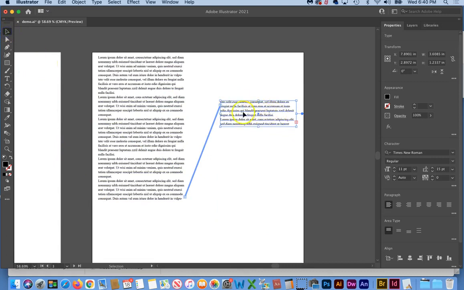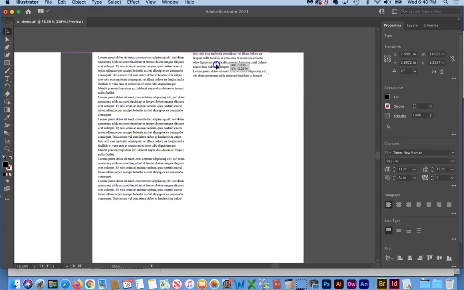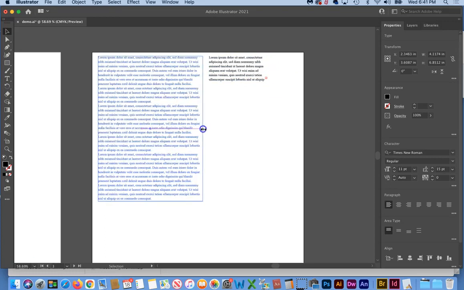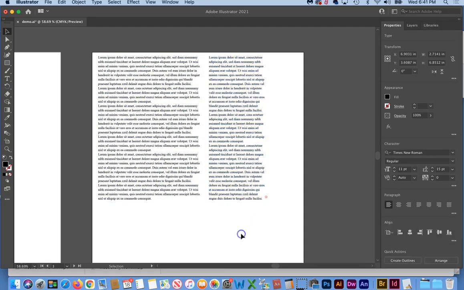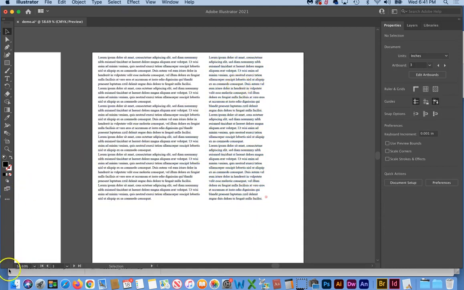But like I said earlier, you generally want to just use the area type options when you have another column, because in design work, when you have a column of text here and a column of text here, they should either be exactly the same size or clearly different sizes. So let's say you did have a good reason to make this one a little bit smaller, and this one maybe a little bit bigger. Then you could be fine doing it this way, and you still have control over the individual text areas to make them bigger and smaller.